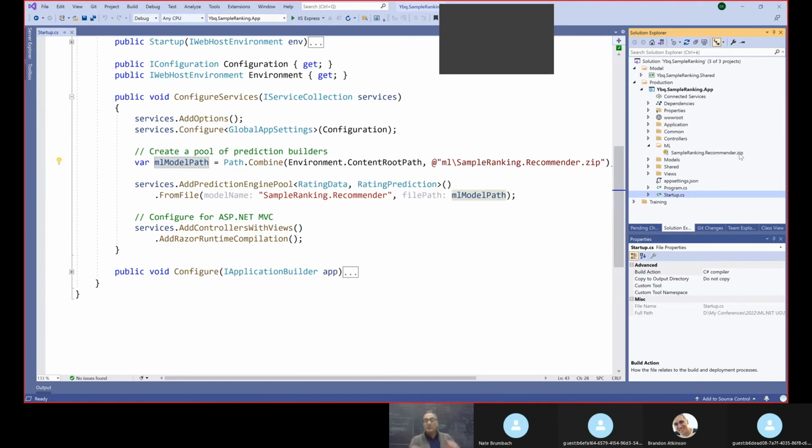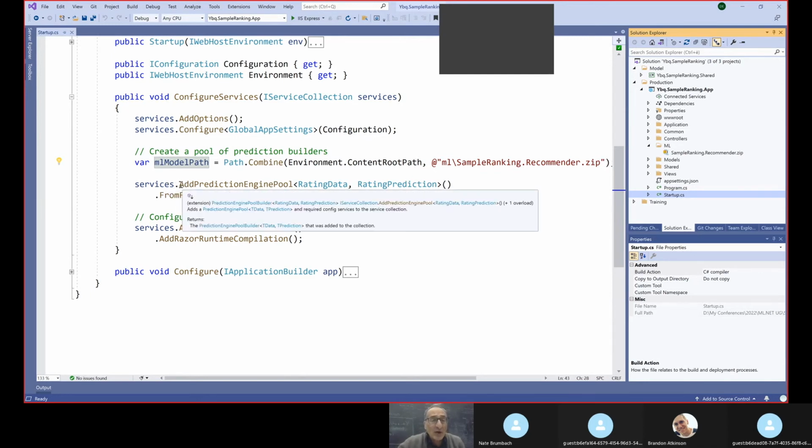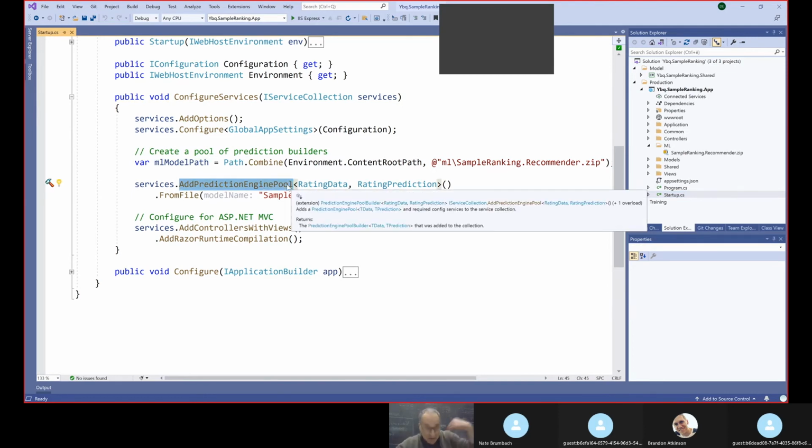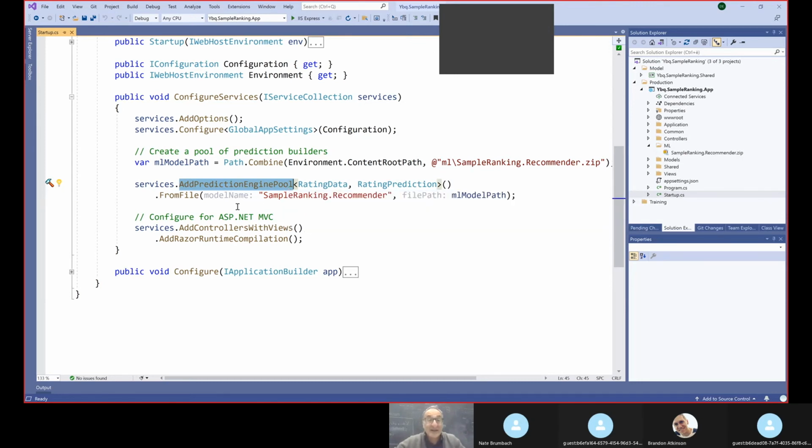I have the zip file produced during the training step, and then I add this call, add prediction engine pool, so the web application now endows itself with a pool of prediction engines, in particular prediction engines based on this model and accepting this input and returning this output.